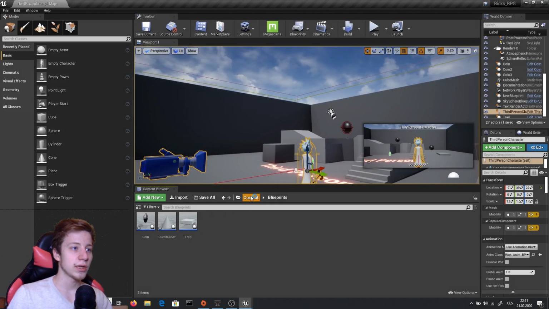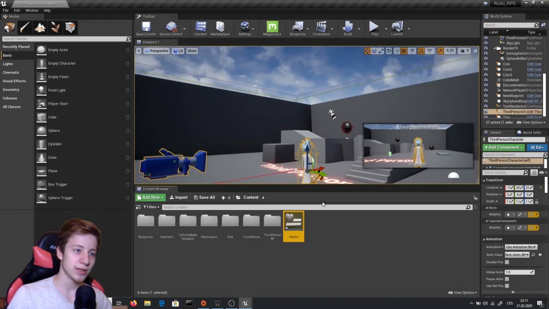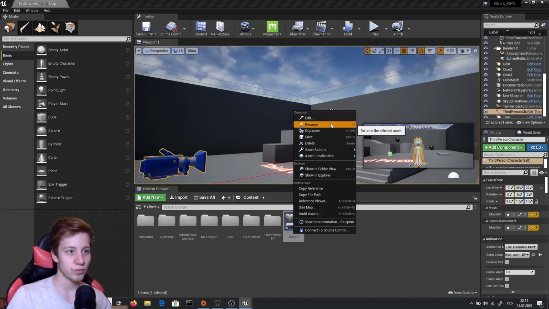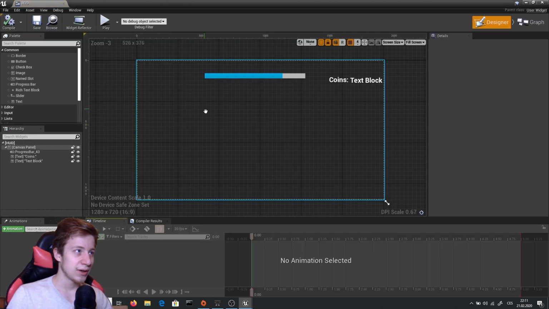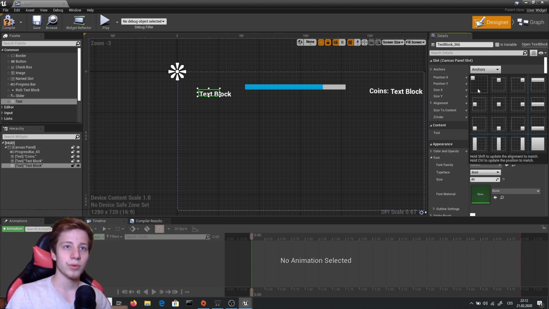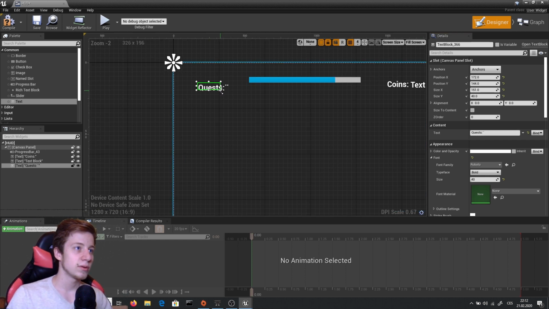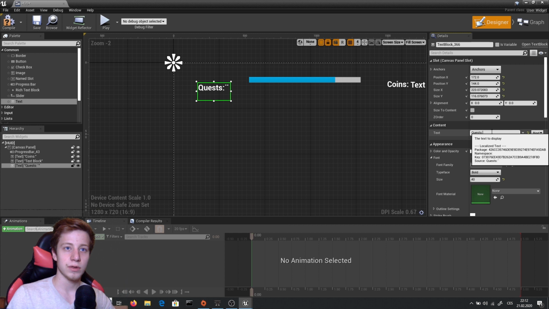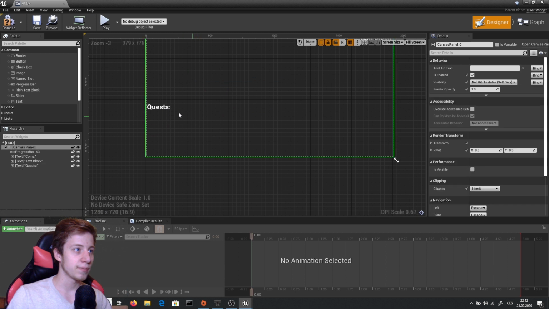Okay, great. And now we need to set it so it's displaying somewhere. So let's open again health. You know what? We actually really need to rename it because this is stupid. I know that's a stupid reason, but let's just call it HUD. Okay, and add here a few more texts. First one, again, let's scale font to 40 and anchor point left right and set it to quests. We don't want that here. And I want to have it right here.